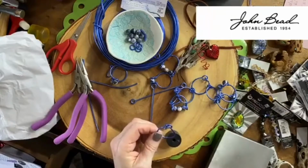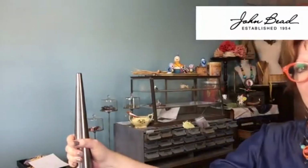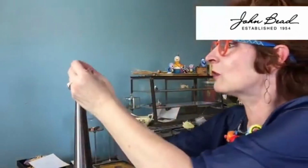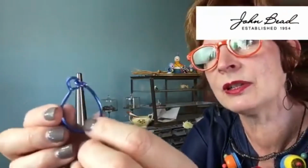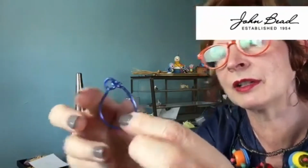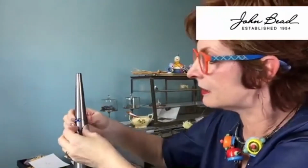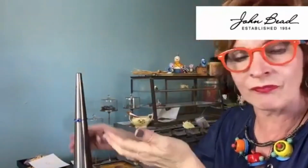So what I want to show you is I'm going to go back to this right here. I have this mandrel right here. This one's a hoop mandrel. My concern here is that in order to get all this, you want this to be round here, but we've got this in here and we still don't have a nice round space. So what I'm going to do is put it on here and round this out. I can even do it with my fingers as much as I can, straight on there. If you were to work with silver or something like that, look at the change that happened just from using that mandrel. So basically, this is that piece. You can do a little bit more tweaking here, but basically that's the piece.